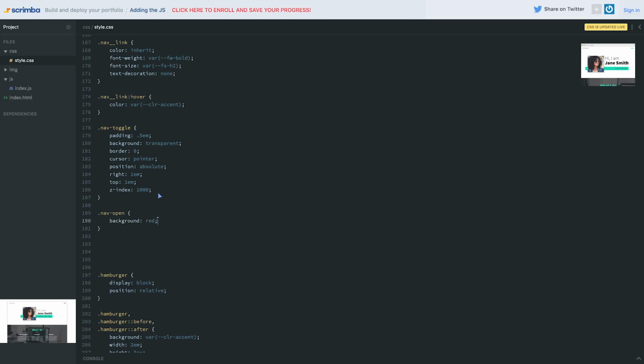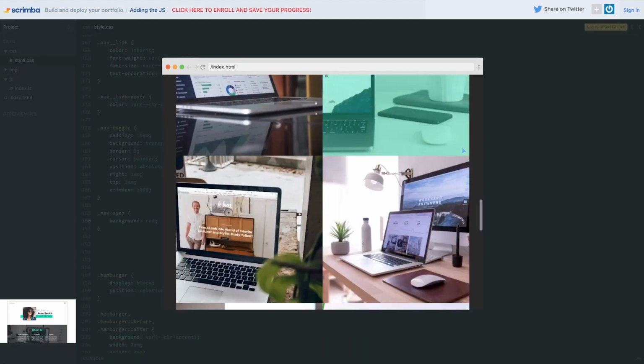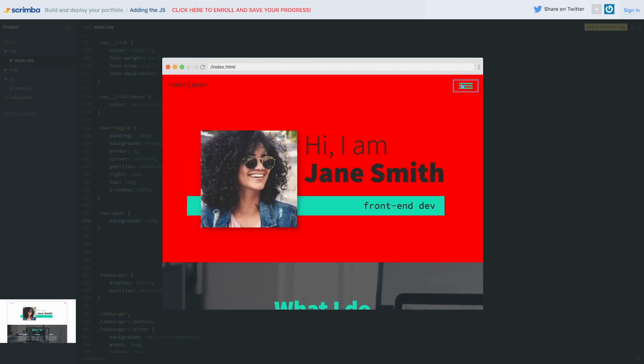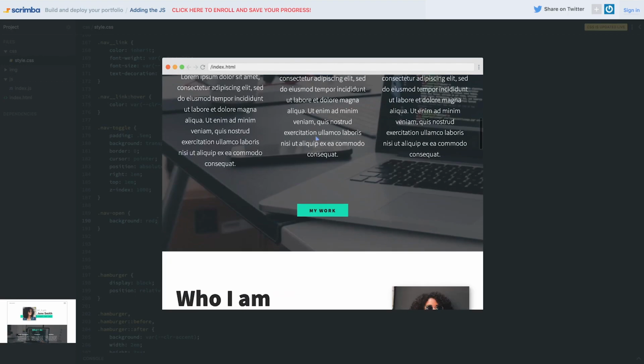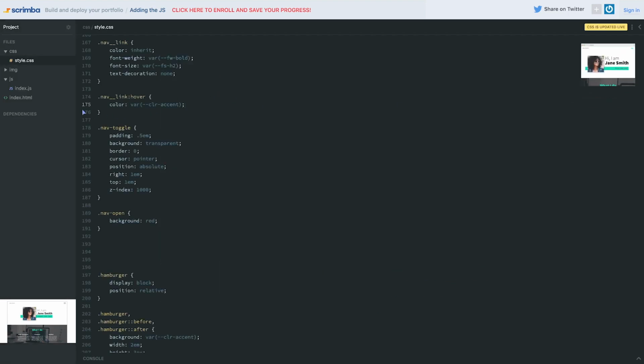So again, this is on the navigation. This is adding this class to the body itself. So if we come and take a look, and if I click on that, the body itself is getting a red background on it. And if I click again, it should toggle that off and all of that disappears. So it is turning on and off just like that. That is awesome and fantastic that it is working. So I know my JavaScript is working.